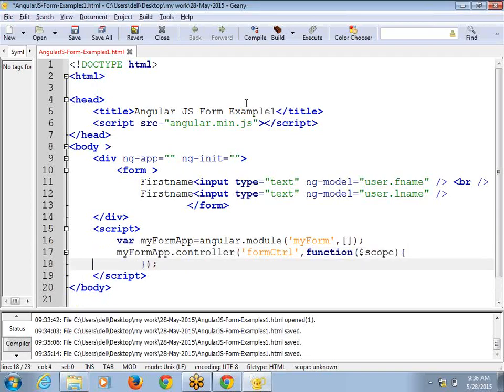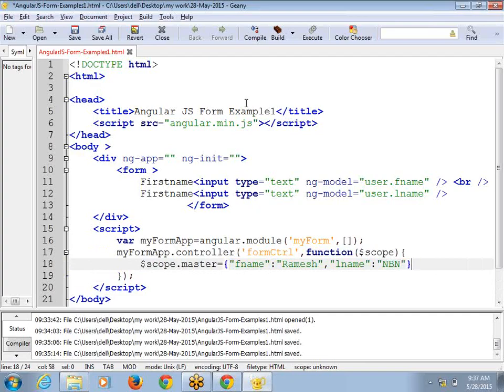Now I would like to press enter key here and I want to do the work here. Inside, scope dot master is equal to, I want to keep something like this. So scope dot master is equals to, I want to write this JSON object. So f name, say Ramesh, and l name, NBN.